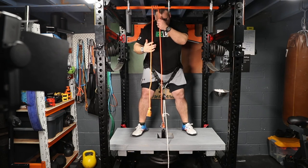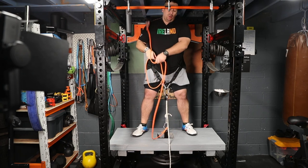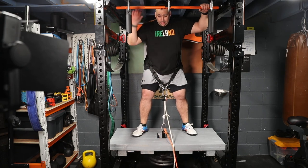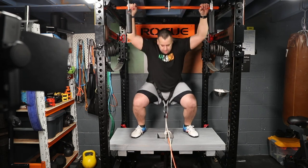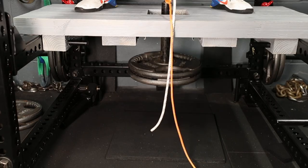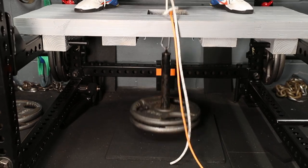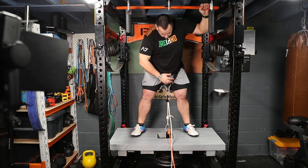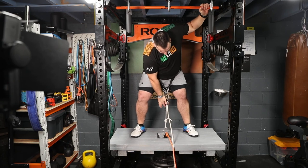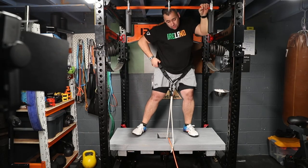I'm happy with that distance — I can fine-tune it. With only two plates it's not too hard; you just want to be able to get a good deep squat in. Throw the orange one away safely and then go straight into a squat. As I said, it's easy now with only two plates, but as the weight goes up you're also losing space — you can probably fit another two or three plates before it bangs against the bottom of the platform. When I'm dropping it I have two ways: I can pull the lever and drop the weight, or just drop right down, release it, and step out of the belt.